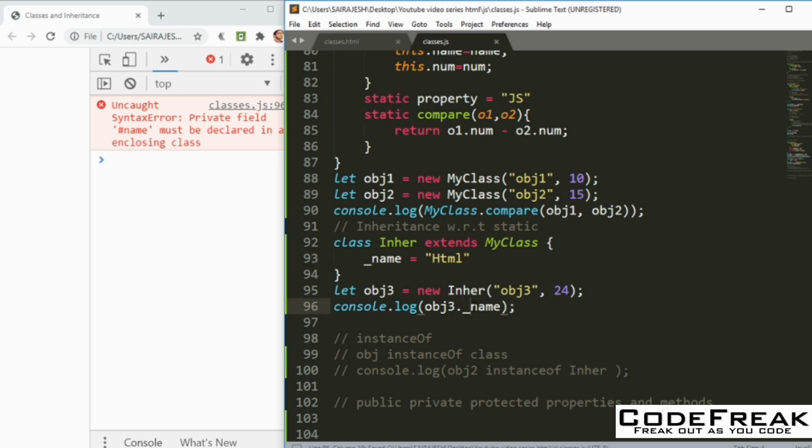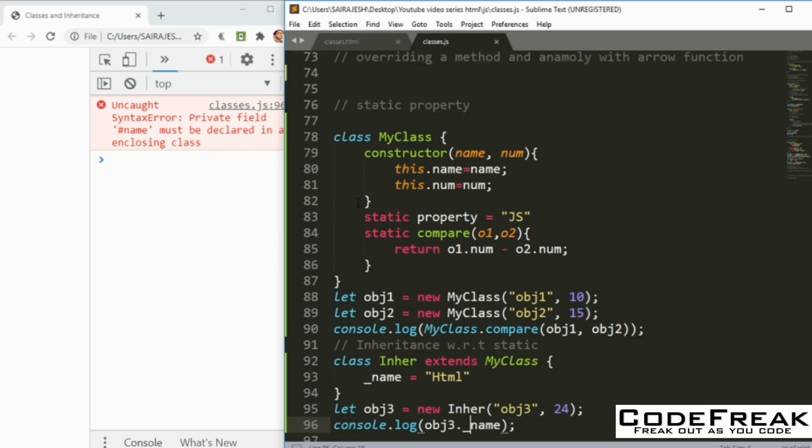What happens is this actually is not implemented in my JavaScript browser. It may be implemented in your web browser, I'm not sure about that, but this is a convention which people have, so that it makes things easy with respect to protected, because you have protected in other languages also. So what does protected exactly do? Say you have a protected variable somewhere in my class, right? You can use it wherever you have extended or inherited it.